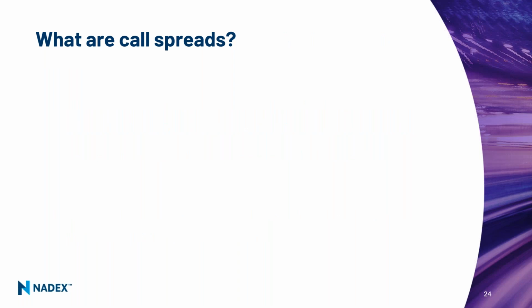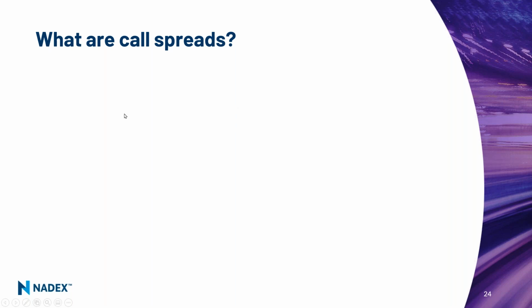Now let's talk about call spreads. This will be a little bit quicker once you understand knockouts. Are there any other questions on knockouts? I think I answered all of them. If you're all good with that. And by the way, if you want to see specific examples, go ahead and type in a question. When I jump over to the platform, I'll look at that market. So if anyone wants to see the S&P 500 or NASDAQ or gold or oil or whatever, just type it in and I'll try to show an example when I go live over to the platform in a minute. I'm more than happy to accommodate that request.